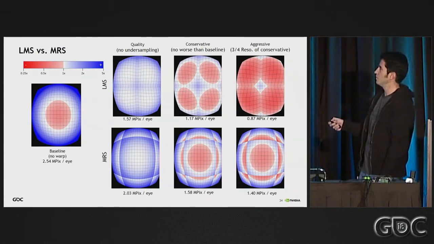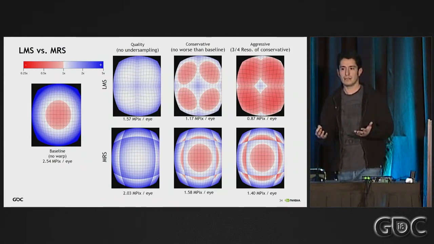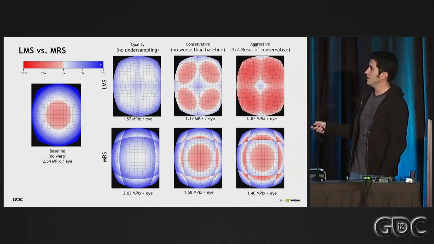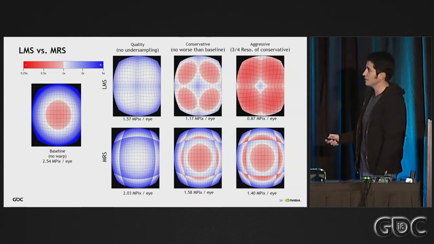So as you go to the right, in terms of columns to the right, we have the next one, which is the conservative one. This is another preset we offer. So what this says is basically we're not going to do any worse in terms of undersampling than the default that you get from, say, a Vive, right? So there is some undersampling even there, like we said. And so this also says, okay, I'm going to do an equivalent amount of undersampling. And what is the amount of pixels that you'd need to get that? As you can see, that's dramatic, it's less than half. And you have the same quality as the baseline with less than half the pixels. So that's pretty awesome, and slightly more than half in the case of multi-resolution shading. So this is very exciting.